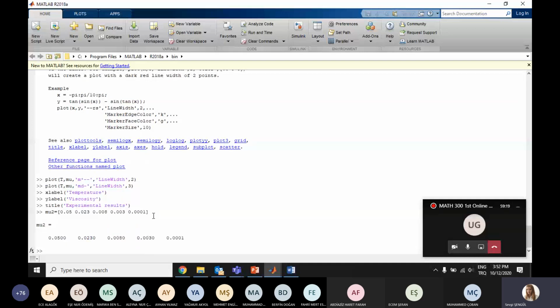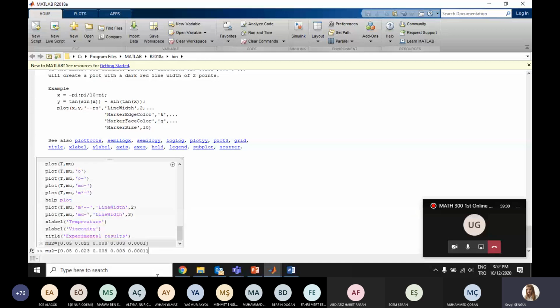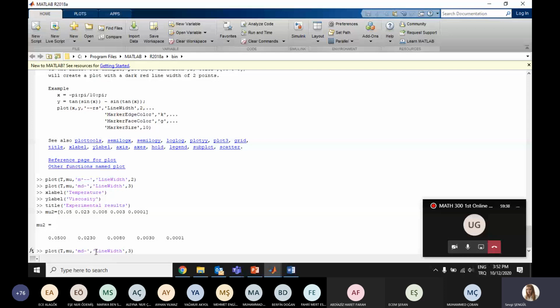And you want to plot both experiments in the same window. Okay. So we had this plot window. By the way, if you press the up arrow on your computer, it will show you what you wrote before. So you can easily call what you wrote before, and you can change that one. So first I plot temperature versus mu, and these were the specifications of my line. And now let's make this one the first line. I want to add the second experiment in the same window.